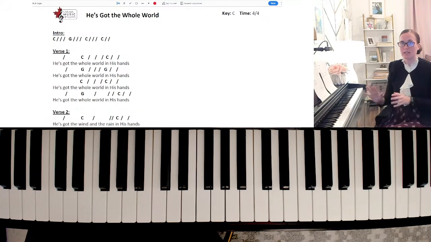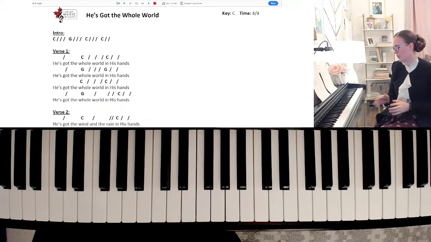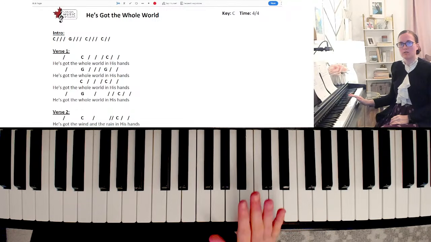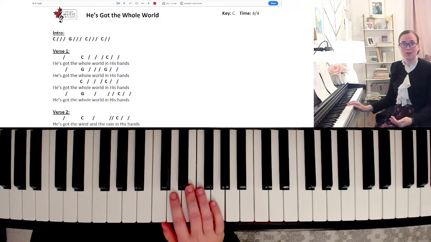For now, we're going to get into theory as we go, but the very basic explanation of that is that we're going to play white notes. So any chords that we make today, we're not going to be using any of the black notes. So the key of C means we're using the C scale. So those of you might have heard in school or The Sound of Music, do, re, mi, fa, sol, la, ti, do, that scale, that's called a major scale.